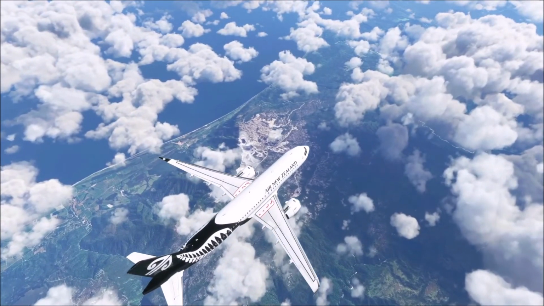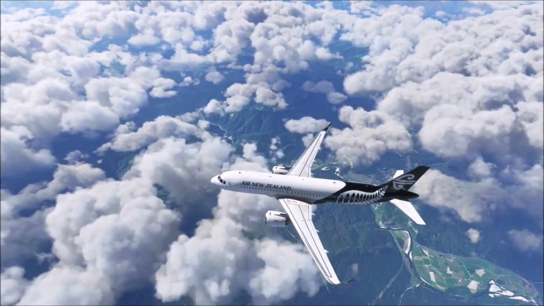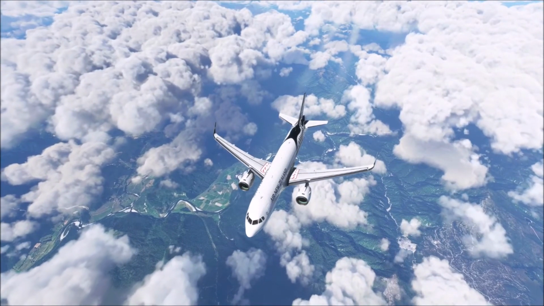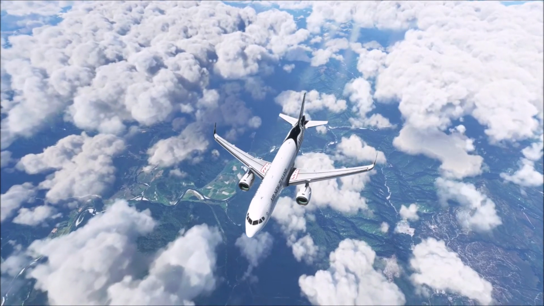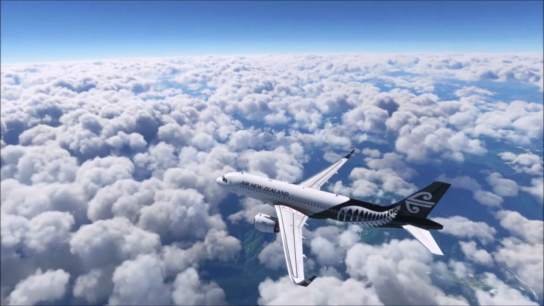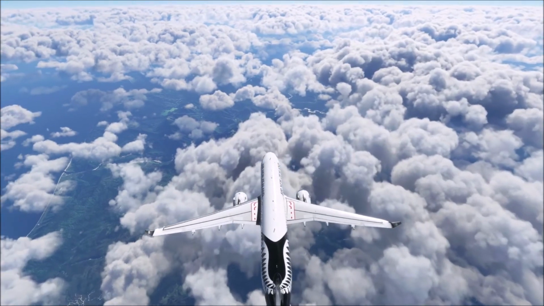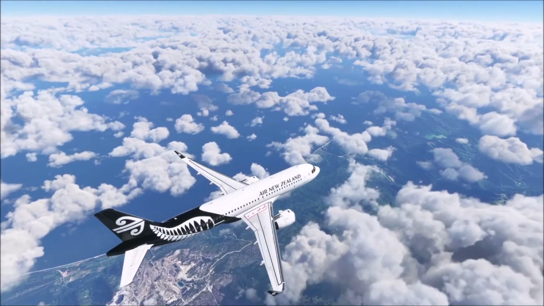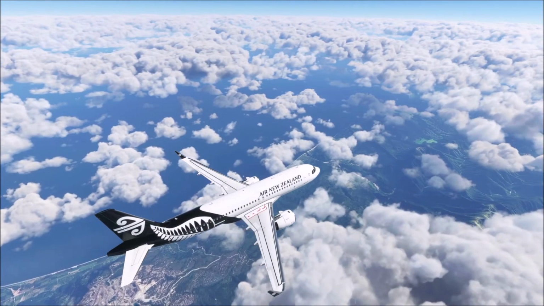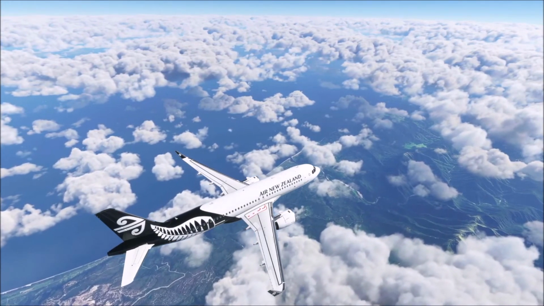Looks like a large quarry, I think. Yeah, speaking of Auckland, I downloaded one of the free scenery packs for the downtown area. But the airport is actually south of the city, so I'm not sure if we'll see any of the towers downtown or not.